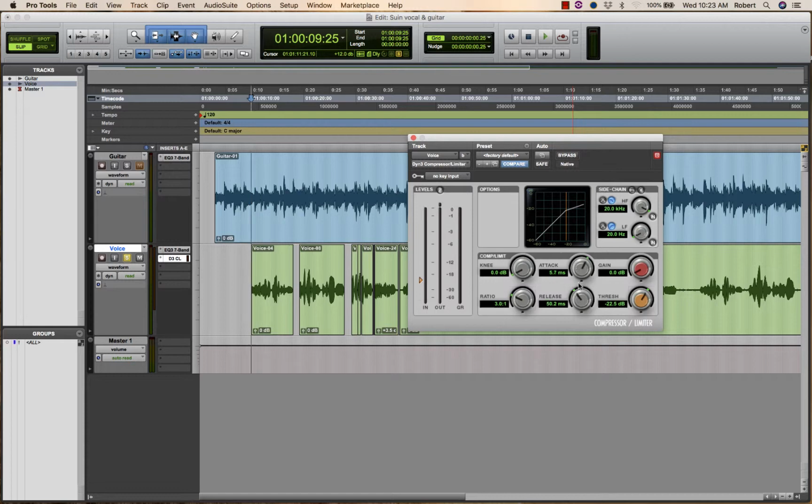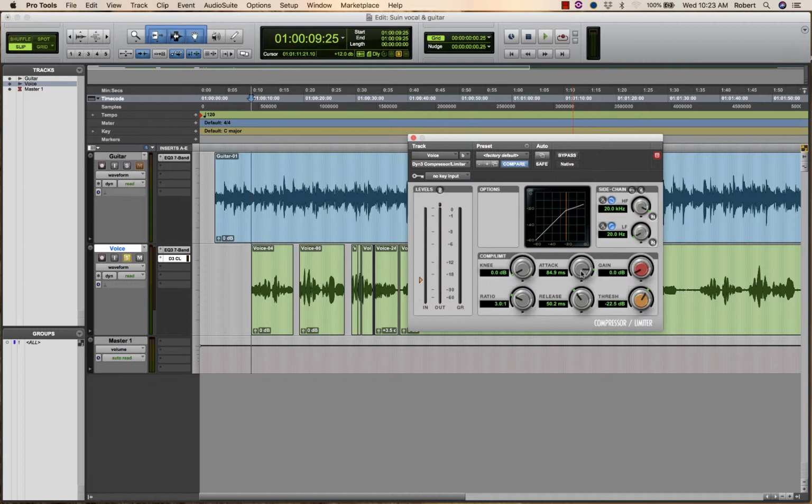So again, if it's a slow attack, the compressor will take time to begin working once that audio level has been triggered. So your threshold is like your trigger point in terms of audio level. As the audio level rises up to the threshold point, bang, then the compressor will start to work.